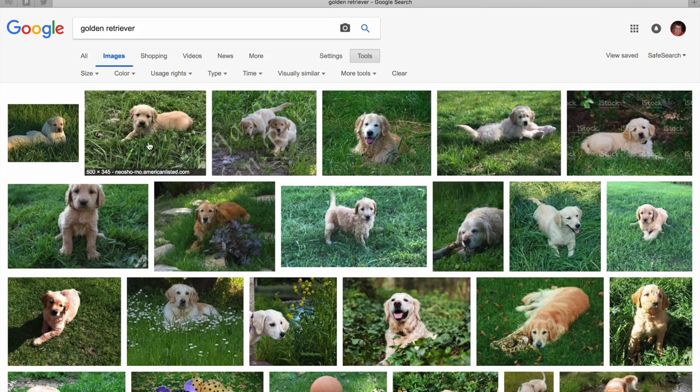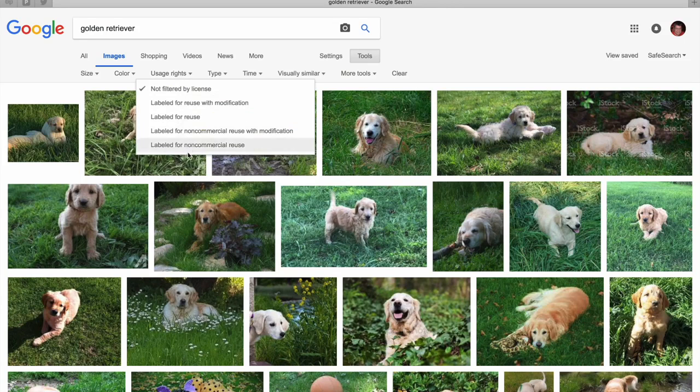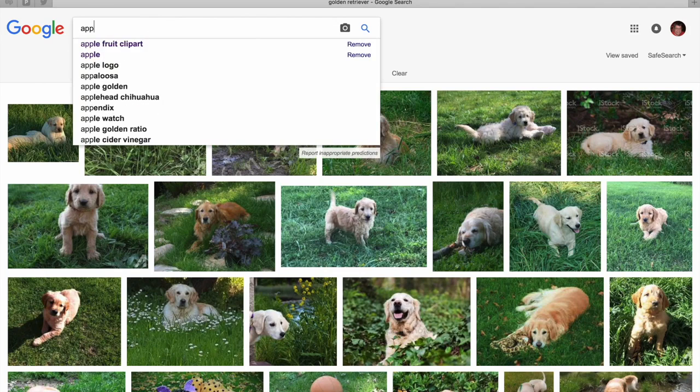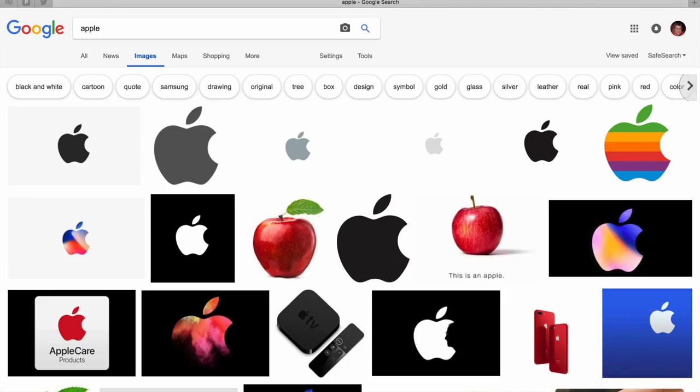you will notice that there is a new kind of filtering here. So if you're looking for images, this is a great screen to go to, particularly if you want something that is free and won't violate any copyright. So let's head back and look at a few more category tabs.